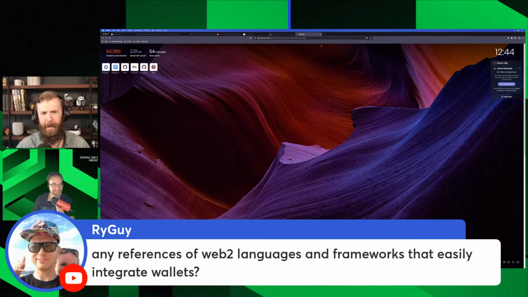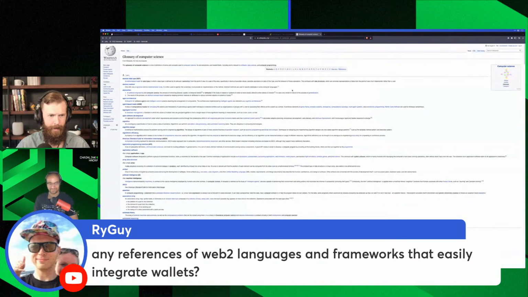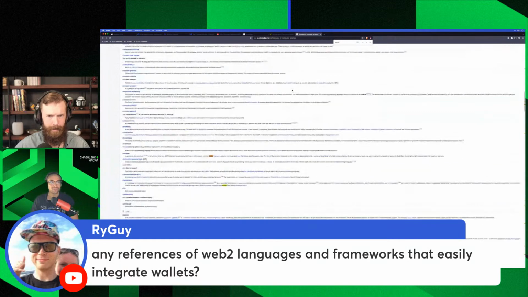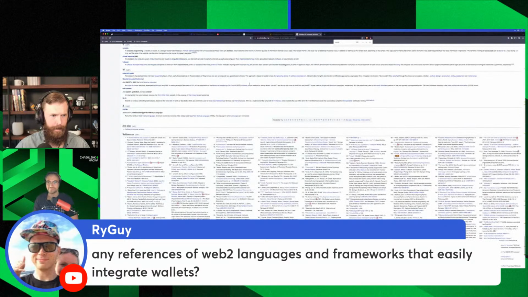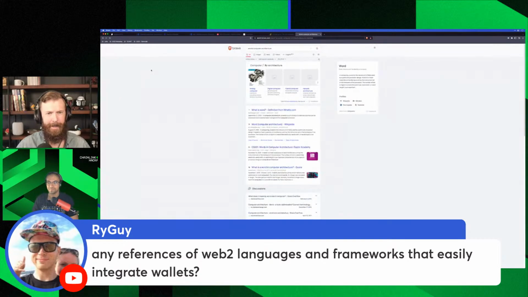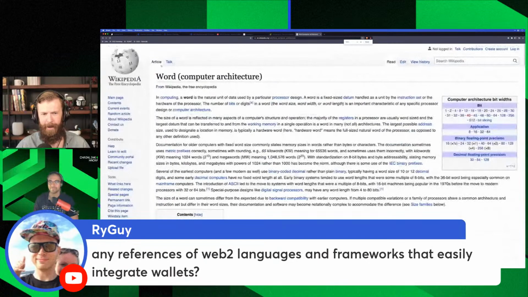So there's a computer science term, words. I think if you Google words, computer architecture, software architecture, it comes up. The Wikipedia article should. It has to do with the processor as well. Yeah, it's the technically correct term. To get super duper nerdy, it's a natural unit of data.